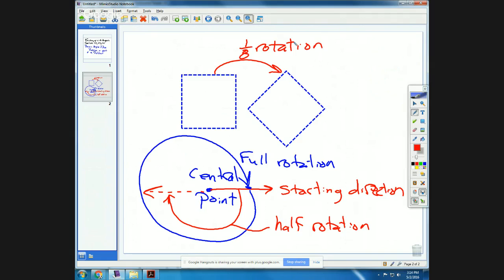Yeah. So I can grab it and kind of demo that. So I can click on this object. A full rotation would take this green point and put it back on the top. A half rotation would put that green point on the bottom. A quarter of a rotation would put it on the side, making the shape look exactly the same way. So it looks like I had to do 1/8 of a rotation to get it that way. And we can talk to kids about fractions of a turn. We have a full turn, a half turn, a quarter turn, and so on. So that's one way to talk about angle.